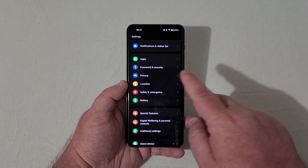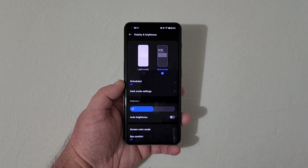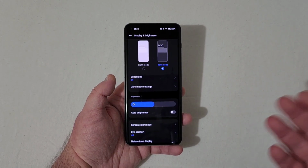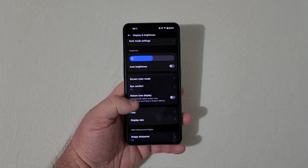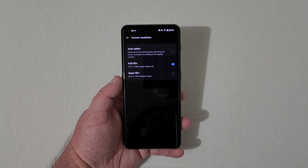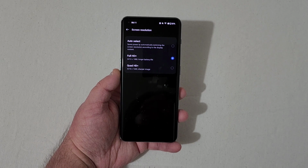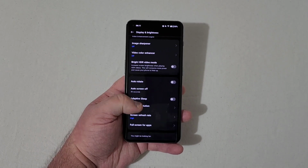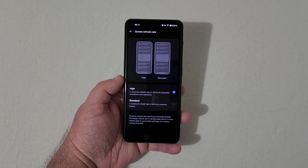Now, I am going to show you one thing here in the display. When you're setting your phone up, you can set it up for light mode or dark mode. Mine's already in dark mode, as well as the bottom buttons or the swipe gesture. So all that can be set up when you're setting the phone up for the first time. But down here, I do like the fact that they give you the option of Full HD Plus or Quad HD Plus. So if you don't really care about Quad HD all that much and you want to stick with Full HD Plus to get that extra battery life, they give you that option, which is really nice, as well as the refresh rate. Now, 120 hertz does look really nice and smooth, and it's just a pleasure to use.